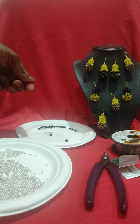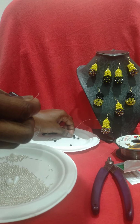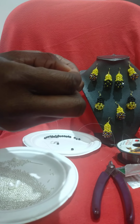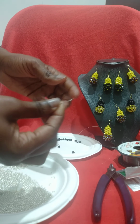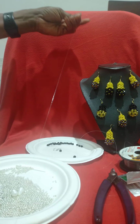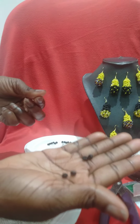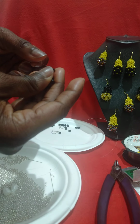After cutting, you put your beading needle into it. Then from the bottom of your fish line, beneath the fish line, you put four of your crystal beads or plastic beads, whatever bead you're using.